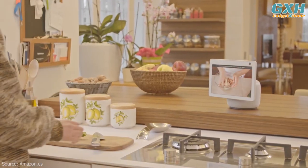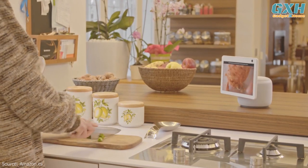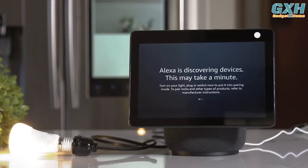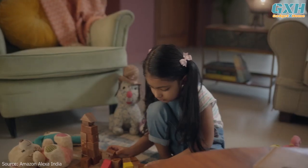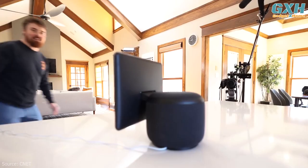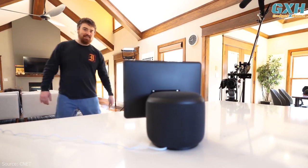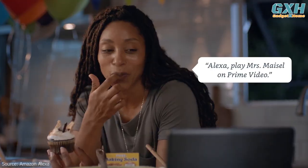The integrated sliding privacy shutter gives it a leg up in the privacy department, ensuring you can't be seen when you don't want to be. It's a great smart display for Amazon Echo ecosystems since it can control all of your Alexa-compatible smart home devices. The Show 10 also serves as an indoor security camera, visible in the Amazon Alexa app. Its big, beautiful screen and motion tracking capabilities make it one of the best video calling experiences available, while also offering a reliable way to manage your Alexa gadgets.